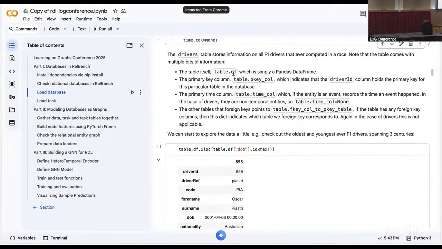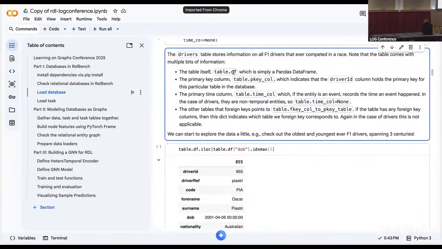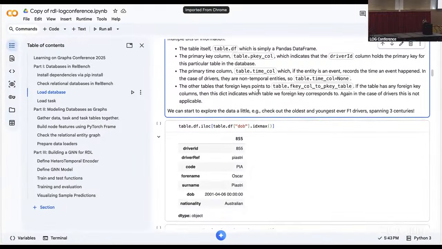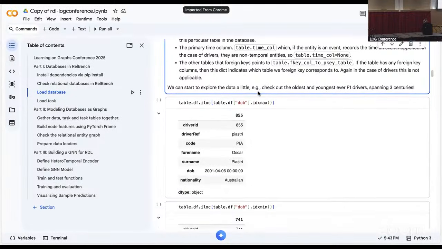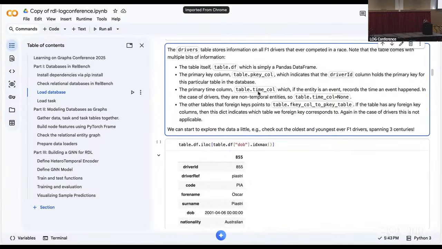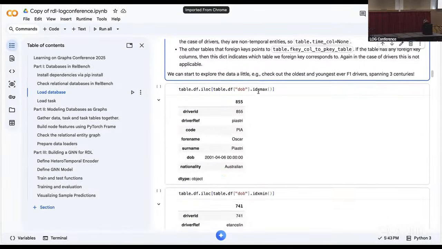There's a data frame which will store all the actual data about the table. They have a primary key column, time column. These are some of the attributes. They have a foreign key to primary key table column. So these are some of the things that are of importance, but they have some other metadata as well that would be of interest.